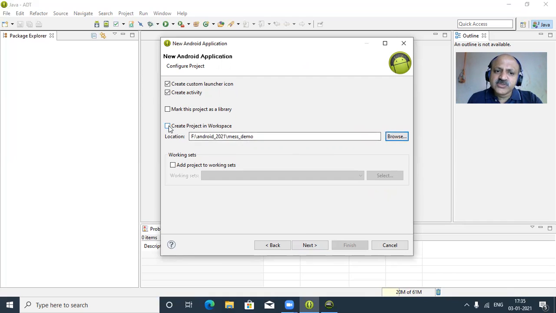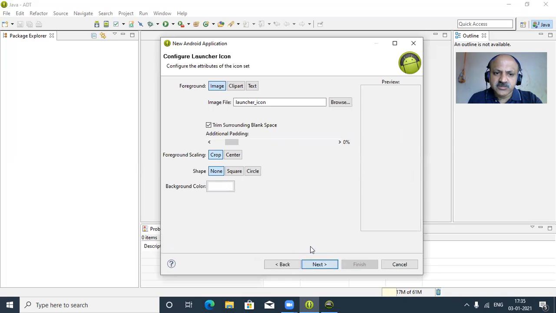But I recommend that you first create one blank folder, and then the workspace bundle is selected by default every time. So we cannot change it every time to our Android folder. You can store everything in one folder, which is required. There is no change here. Next, I click the Next button.